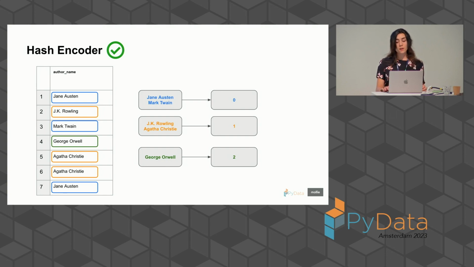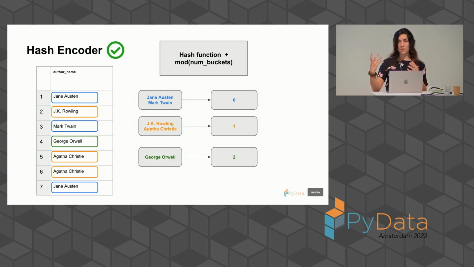To be a bit more specific about how this works is that we apply a hash function, and then in order to make sure that we have as many categories as we expect, we apply a modulus on top. So for example, a mod of 3 in this case will always give a remainder of 0, 1, or 2, and that's why you end up with 3 groups. So it's important to apply that last step in the hash function. When you specify how many buckets you want to see, that's the mod that will be applied to the hash function, and that's how it's decided which bucket each of the values will belong to.